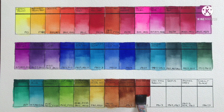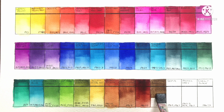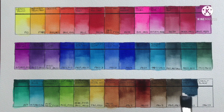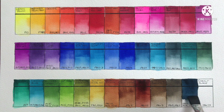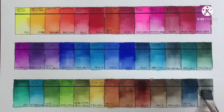Red Brown, which is PBR25. Van Dyke Brown, PBR7. And Sepia, PBR7 and PBK7. And Paint Grey, PB153, PV19 and PBK7. And then finally the lovely granulating Cobalt Black, which is PBK27.